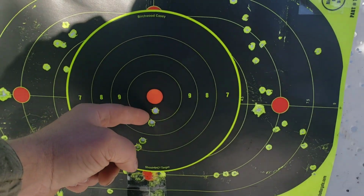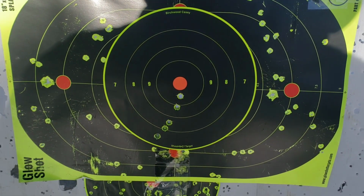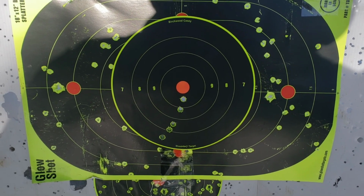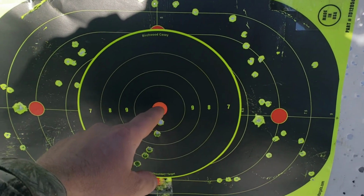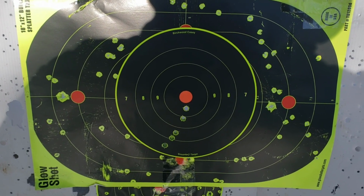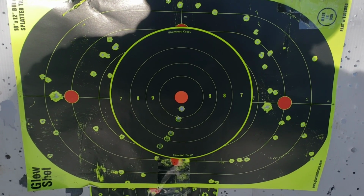So this is where we're hitting. At 25 yards with that high rise, the bullet's probably still climbing. You know, it's basically if I left it alone at 50, it might be dead on. But I gave it a few more clicks up anyways. So we'll see where it hits further out here.